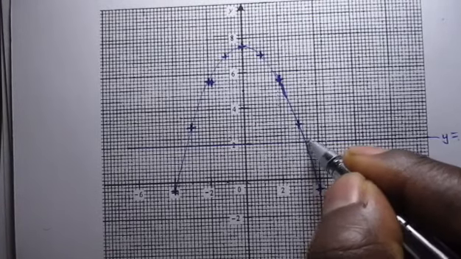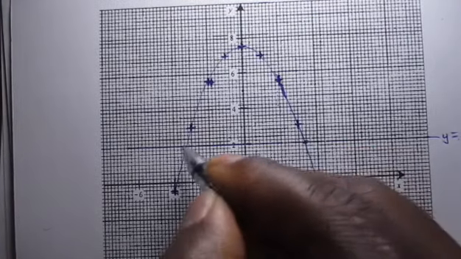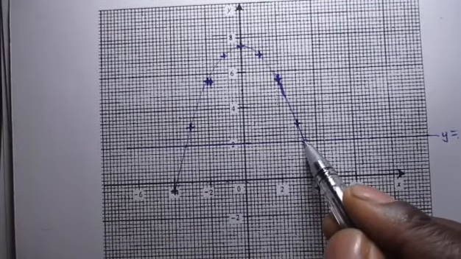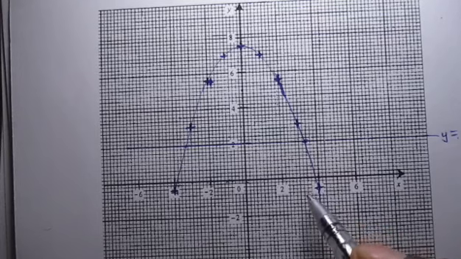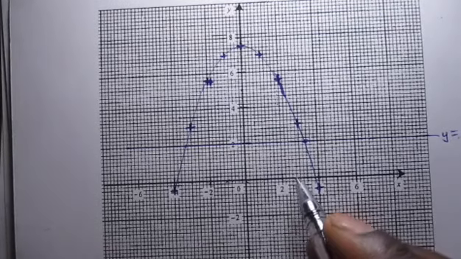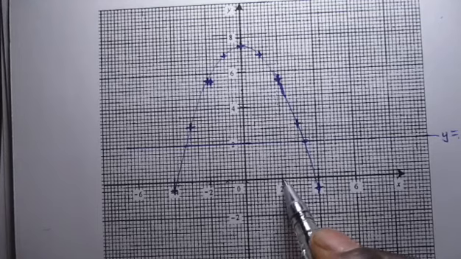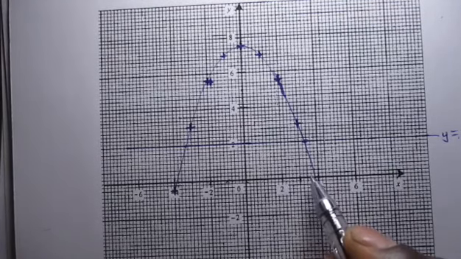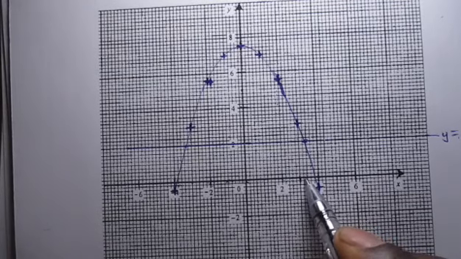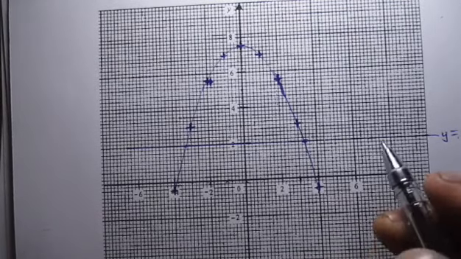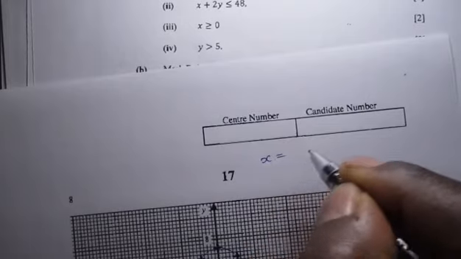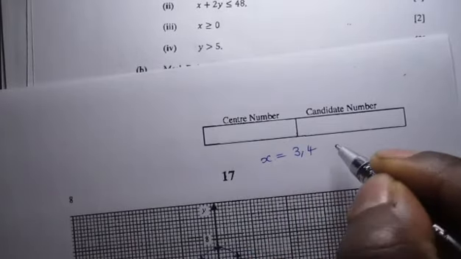It is cutting our graph at this point and at this point. So how many small boxes do we have in front of 3? Firstly, let us identify the position of 3. 1, 2, 3, 4, 5. So this is 3. How many boxes in front of 3? 1, 2. We have 2 boxes in front of 3, of which one small box is represented by 0.2. So it simply means that our first root is 3.4.